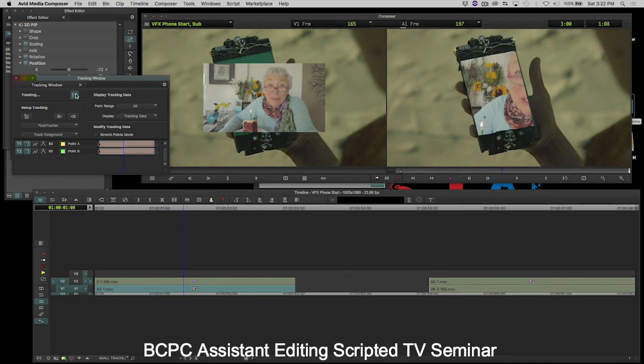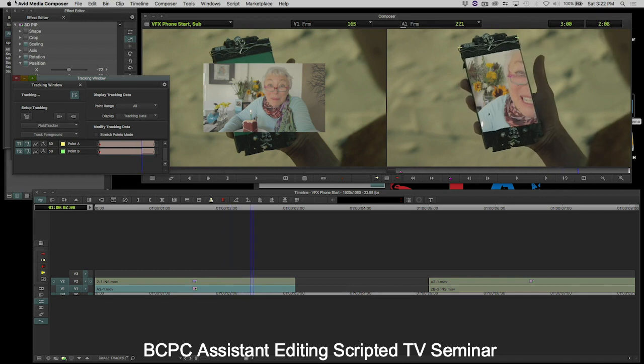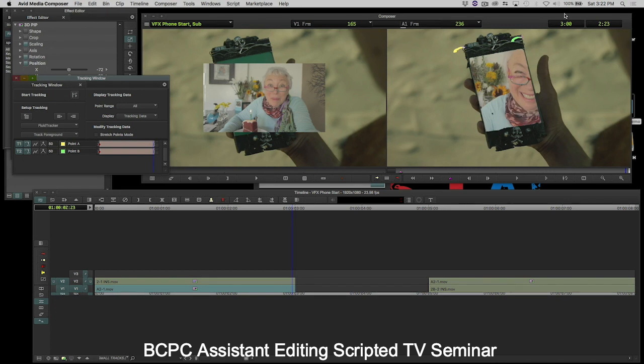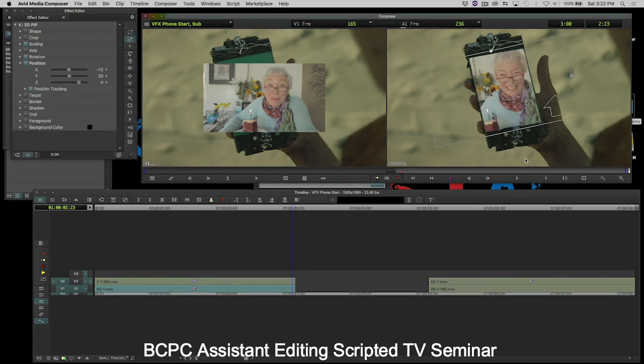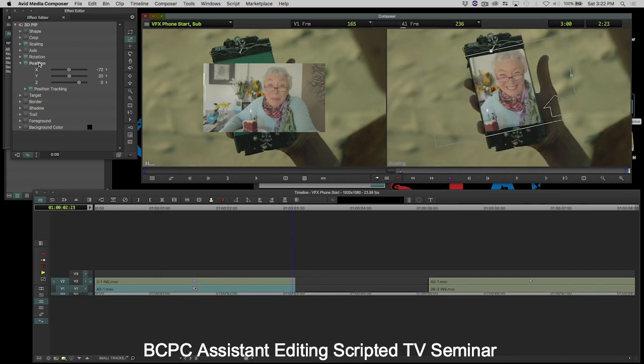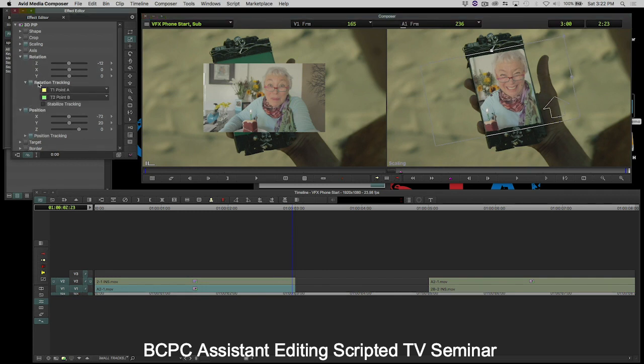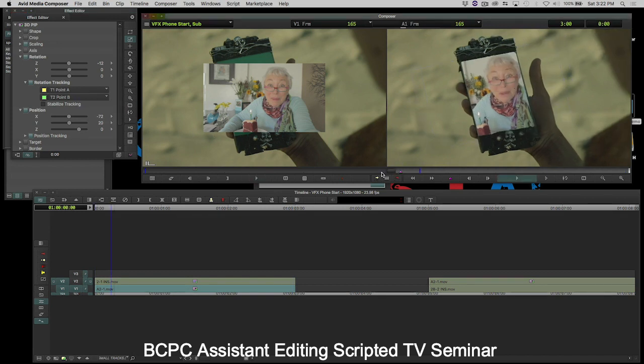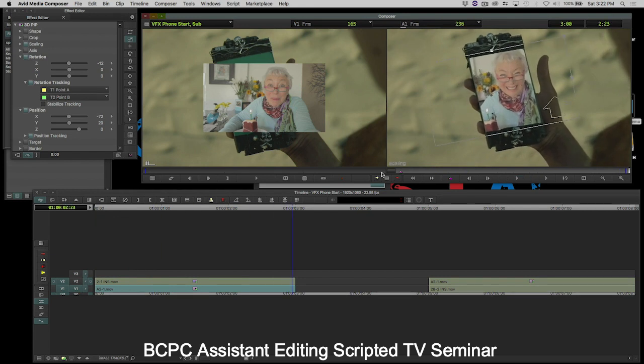Now it's thinking, it's tracking. This is when I usually start going on Twitter, waiting for the tracking points. You see your tracking points. Okay, cool. There we go. Pretty good track. If you want to be really fancy, I'll use the rotation tracking. And if you open that, you'll see it's looking at point A and point B. You need 2 points for rotation tracking. It probably wouldn't have made a difference, but I'm just trying to prove a point. You can do that, because sometimes if she did rotate it, rotation tracking would help a lot.